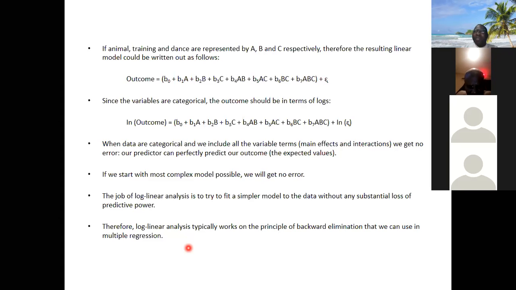You just discard it, it's not part of the model. But if you remove something and it changes drastically, you return it back because it shows that it's a good factor. So that's how you'll be removing each of them. The one that changed drastically would be a good factor. The one that doesn't change it is not a good one. This one uses the principle of backward elimination.